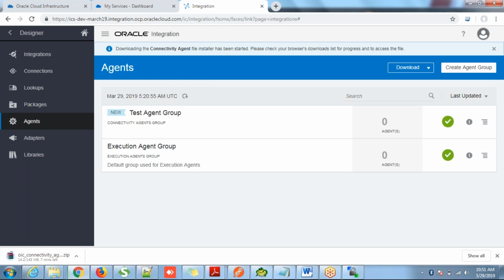In the WebLogic server, we have data sources, and in that data source we give the credentials of the database. Then this data source works as a connection to our database. In the same way, we have to create one agent group, as we have created here. We have to give one unique identifier during the installation of the agent. As I install this connectivity agent, there will be some files, a config file and a jar file. In the config file, we have to give the reference of the agent group. Then it will start communicating with this agent group.